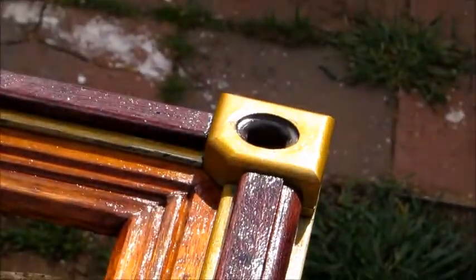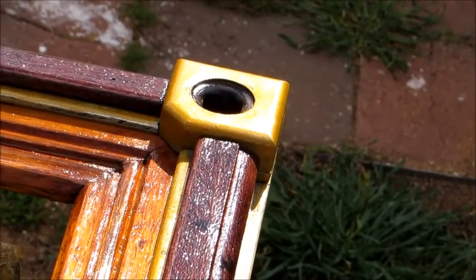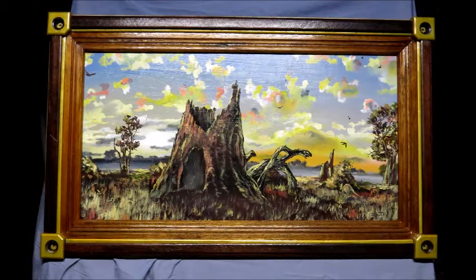Now the varnish has gone on — this is the second coat — and you can see I also put a little blank from another project as well, just to create some interesting features to the frame. You can see that stain has come out really dark too, so that dark mahogany is really zinging there.